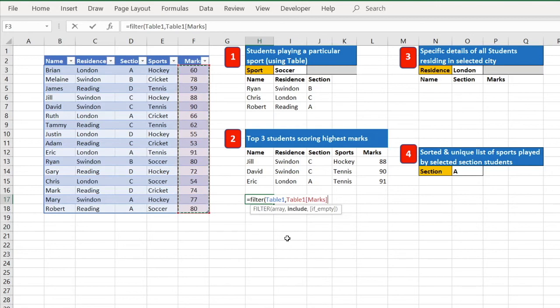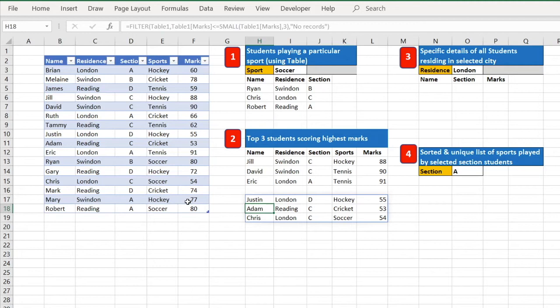Earlier for the top three we used greater than or equal to LARGE, and here we would be using less than or equal to SMALL, and then we use the same array. We want the smallest value of this array, the third smallest value, sorry. For the third smallest, we would use k as 3, and we close the parenthesis for the SMALL function. Then we press a comma, and the last argument for the filter is again "no records". Then we close the parenthesis and press enter.